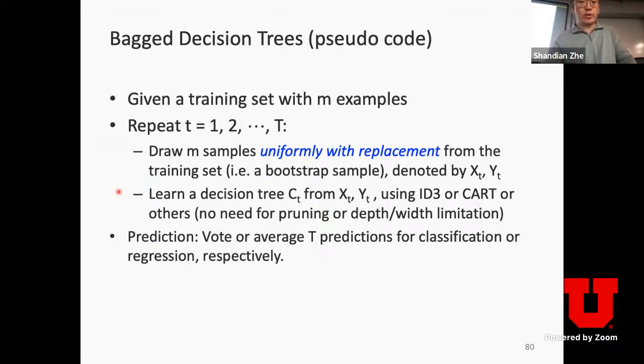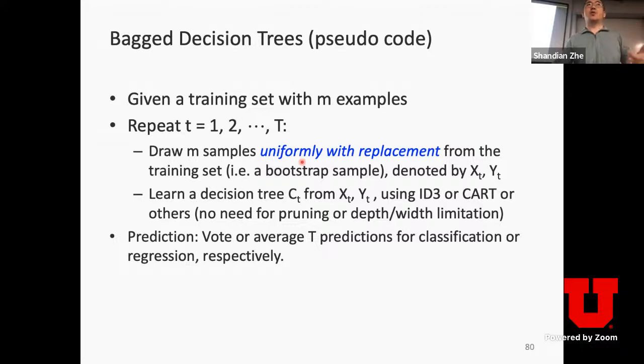So this is a pseudocode, right? Suppose you have a set of training examples with M examples. Then you're going to create big T decision trees. For each iteration, you're going to draw M samples uniformly with replacement. We emphasize that this is required because I'm going to view my original training data as a kind of data source.